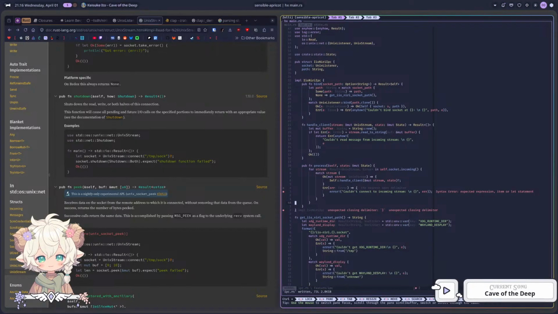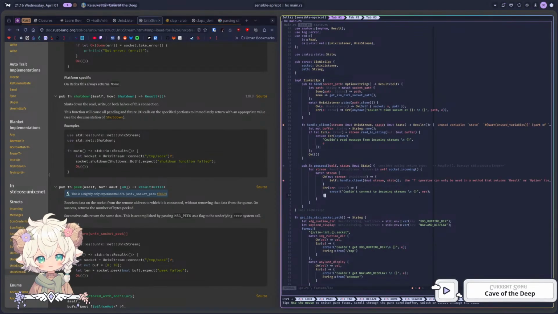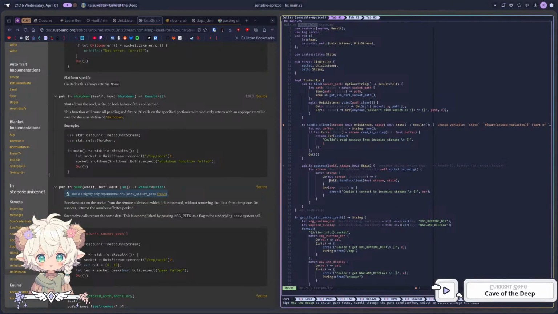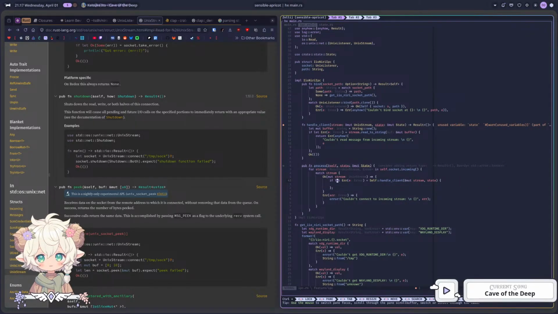And so here I don't need an OK. Mismatch delimiter, yeah. Right. So yeah, and so the operator here doesn't work, because then if we can't handle client, we need to actually do it here. So if let R E equal that, then we just print it, otherwise we do nothing. So in that case, it's more like error E.